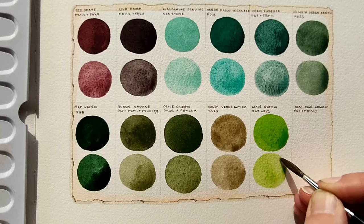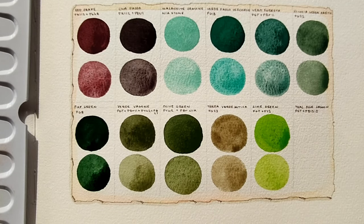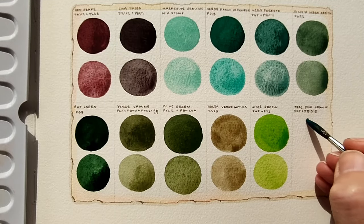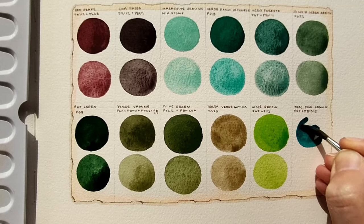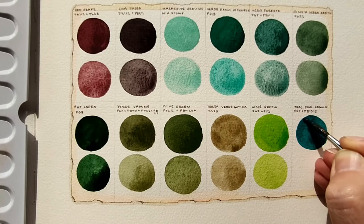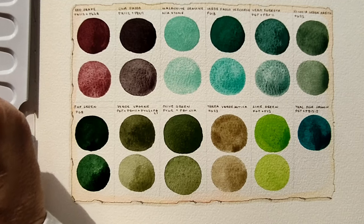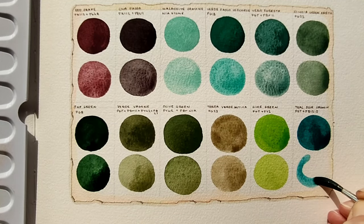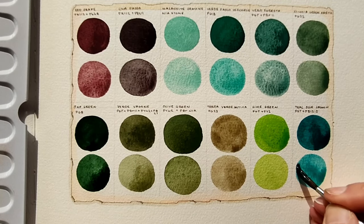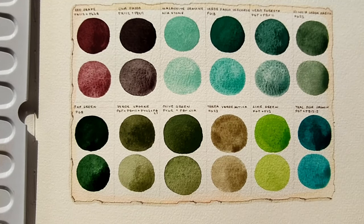This kind of green, if I had it in my palette, I'd probably just use a single drop in my green mixes if I just wanted to make it a little bit more vibrant — I don't think I could actually paint with just this colour, but that's just my preference. This is very vibrant. And the last colour is Teal Blue Lagoon, which is PG 7 and PB 15 column three. Oh, that's nice — very vibrant though, very vibrant. Our two last colours are quite vibrant. Such a summer colour — Teal Blue Lagoon as well. Very beautiful but very vibrant.